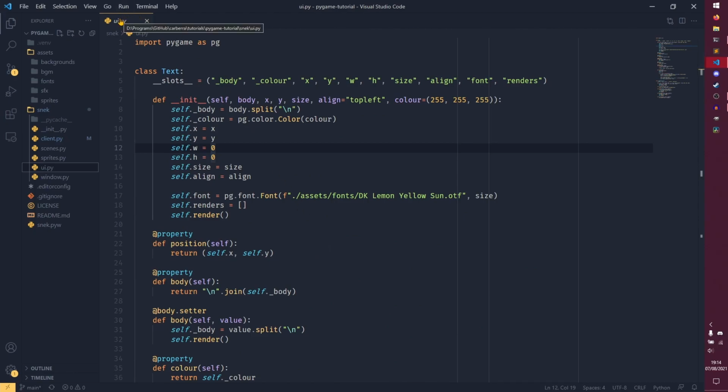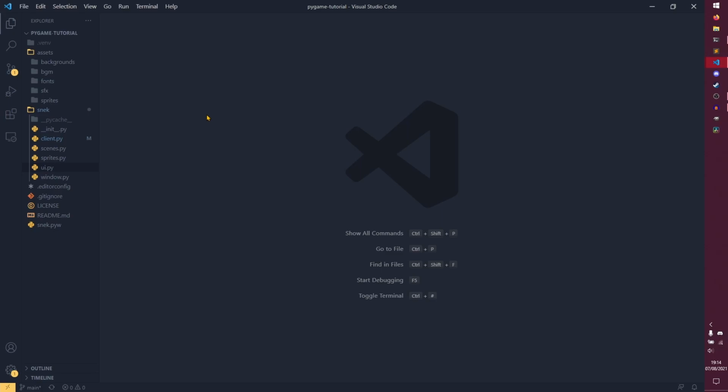But today we're going to be creating the actual menu for our game. So we're going to do the menu first, and then we're going to go into the game. I just feel like that's the easier way to do things. I don't know, maybe I'm wrong, but it's knowledge you can take forward, and then when you build your own game, if you want to build the game first, then go for it.